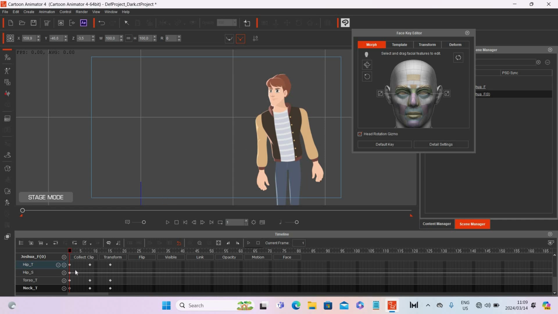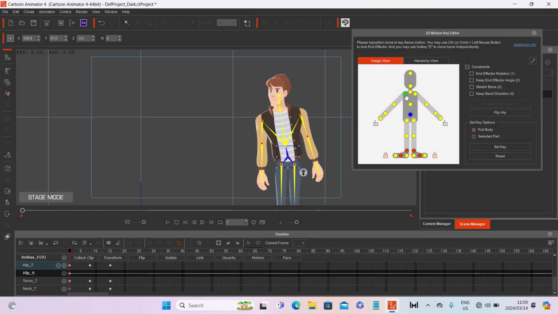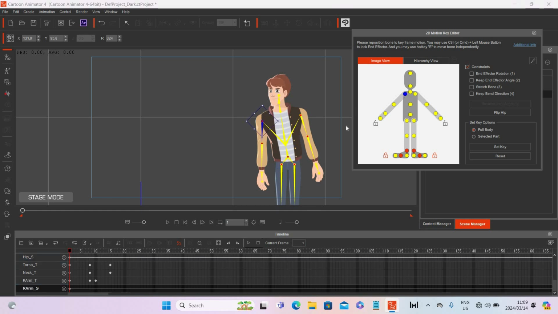You can also, let's add something quickly which will not be arc, but it will be squash and stretch, which really is one of the principles of animation as well.